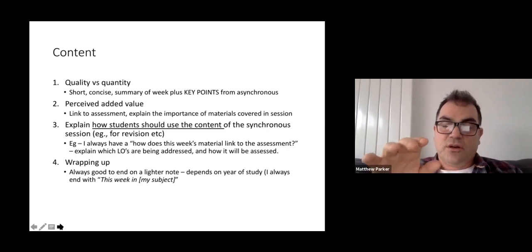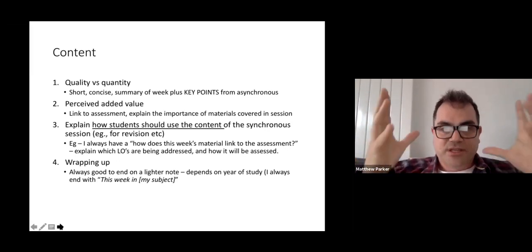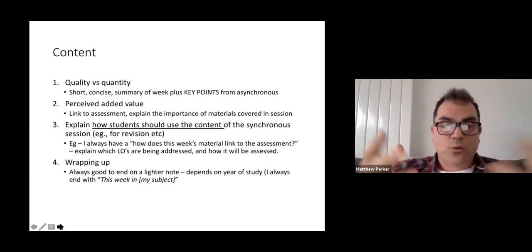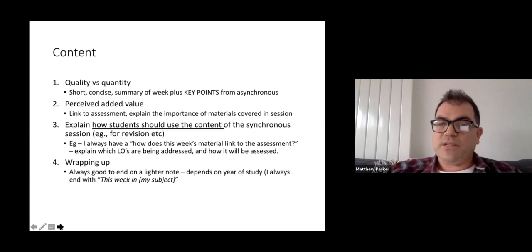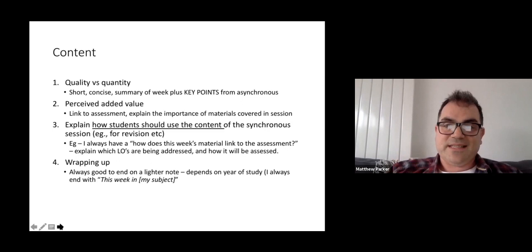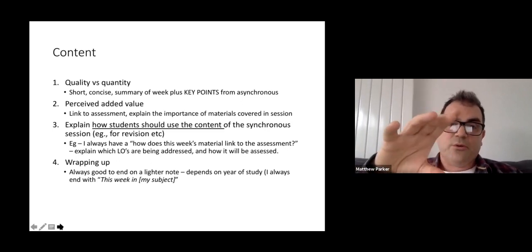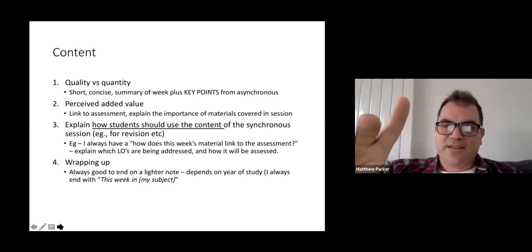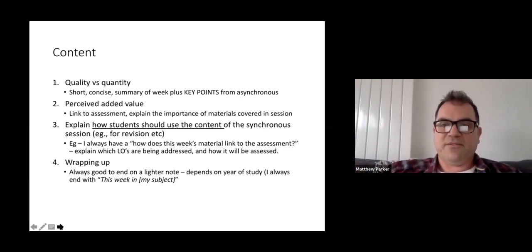So that means that the students are engaged because they're listening, because they want to know, but they also understand then which bits of the asynchronous are critical for their understanding and which bits are maybe additional learning. And I think that's really important, because realistically you can't expect that 100% of the students are going to spend their entire time going through every single part of that asynchronous. You'll find, if you look at the statistics in the books, for example, that 80% will watch the whole way through video 1, and then it goes down to 70% for video 2 and 50% for video 3 and so on.